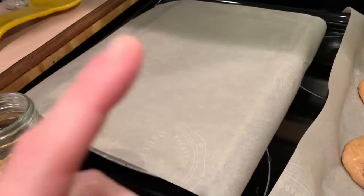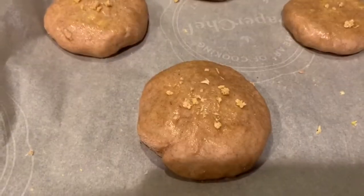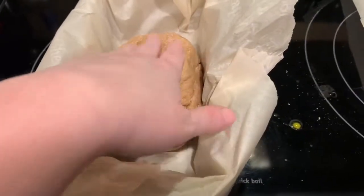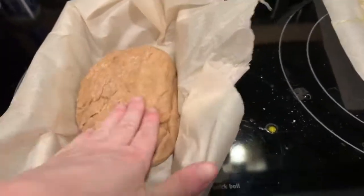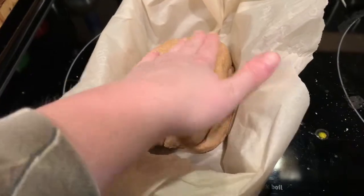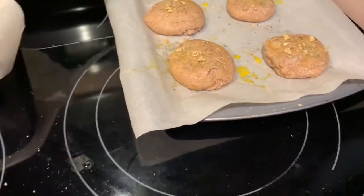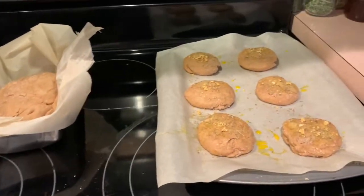I have another tray set up here — I'm going to do that one plain. As I'm sitting here with my oven on, these are starting to rise, so I'm going to hurry up and put those in the oven. The recipe calls for it to be in the oven for about 30 to 35 minutes. This is how much dough I have left, so I'm just going to make a little loaf of bread and try to make it fit the toaster in the morning so my son can have a nice piece of wheat bread with peanut butter on it for breakfast.